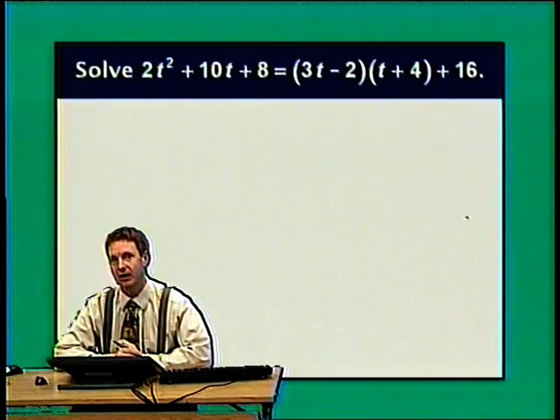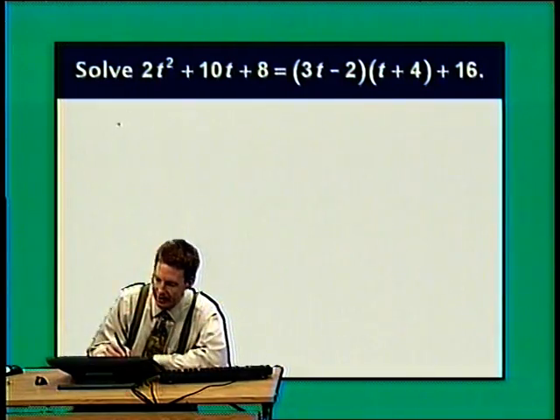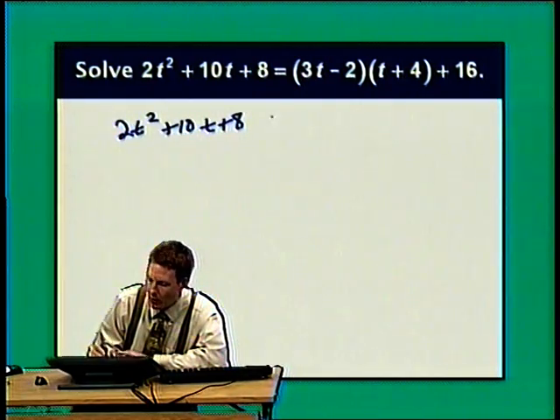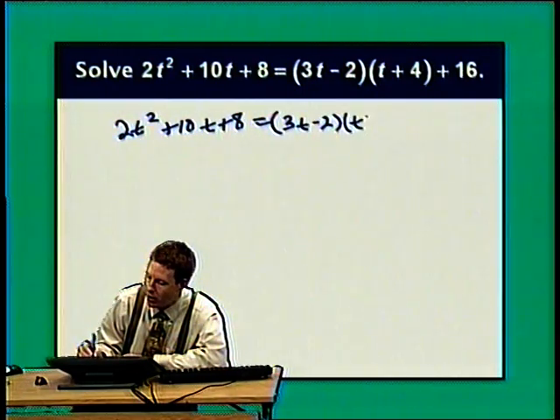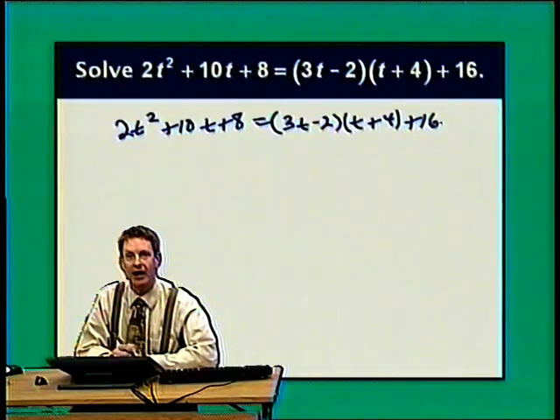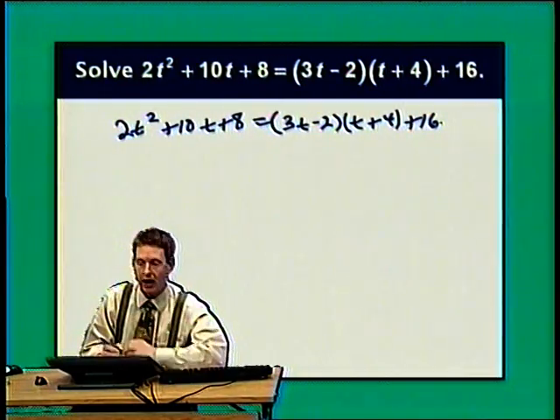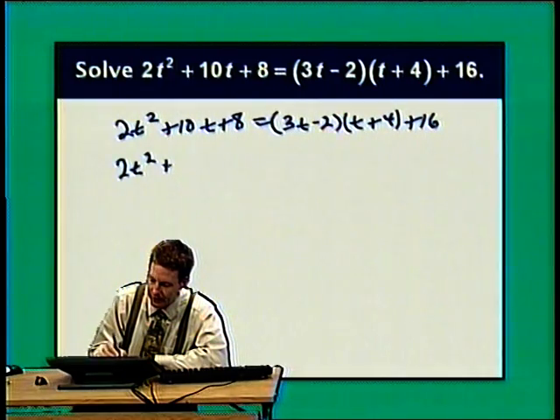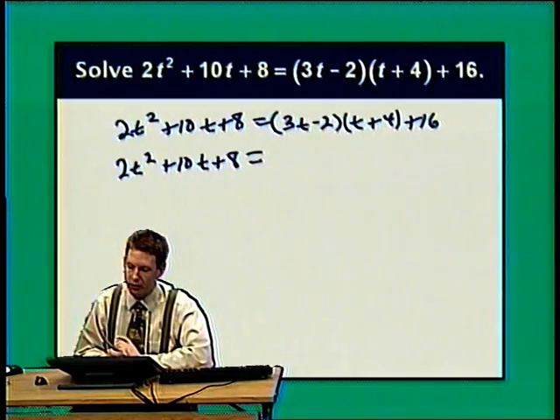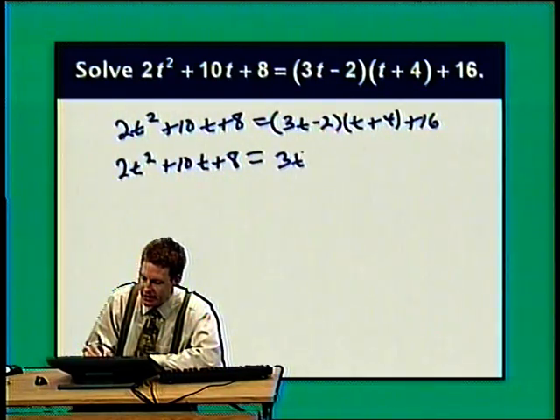The first step in our strategy is to expand the expressions on either side of the equal sign. So that's all I'm focusing on right now. I'm not worrying about way down the line, what is my solution? All I'm thinking about right now is expand. You know, expand, that's kind of a nice, peaceful thing to do. On the left, there's nothing to expand, so it was pretty easy to expand the left. How about on the right? I need to do some foiling. 3t times t is 3t squared.